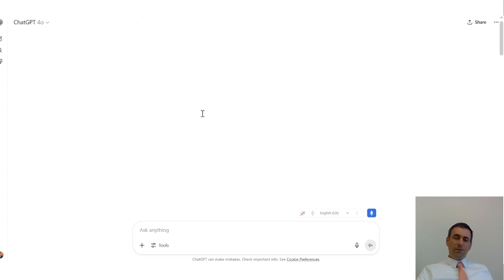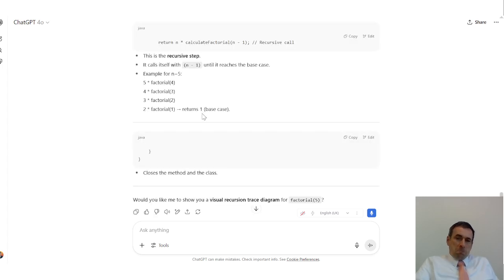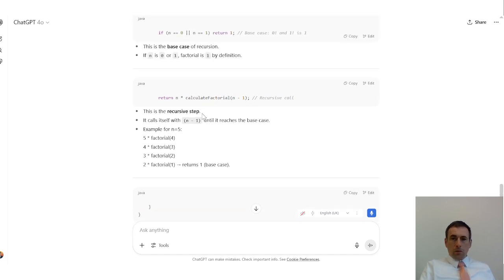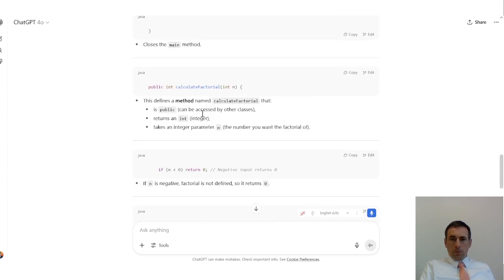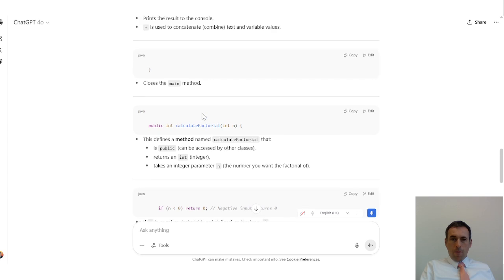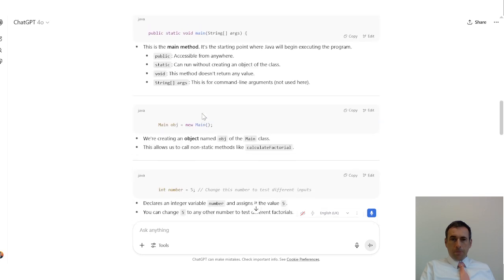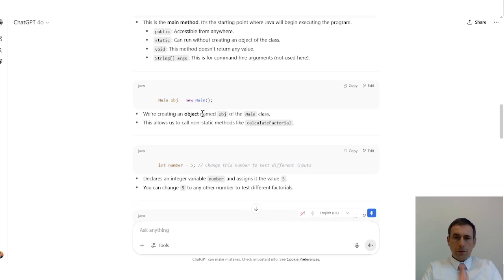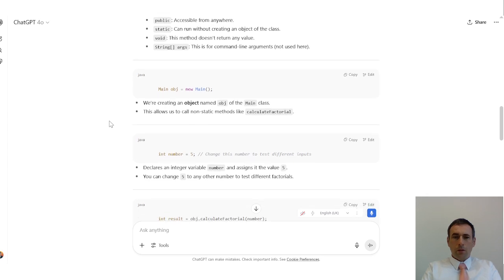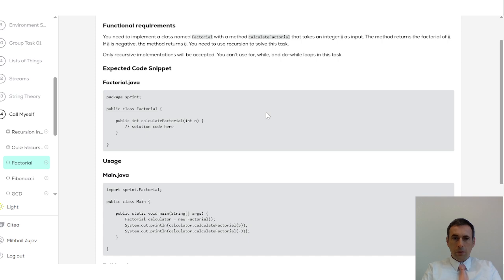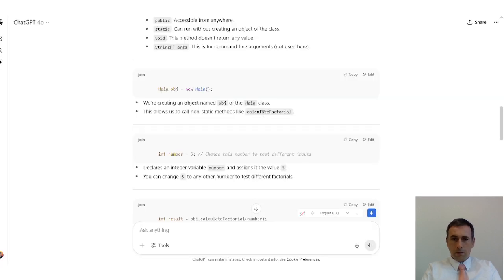Because calling only one function doesn't show that we use the recursion. Okay, so we're creating an object and we use calculate factorial directly.